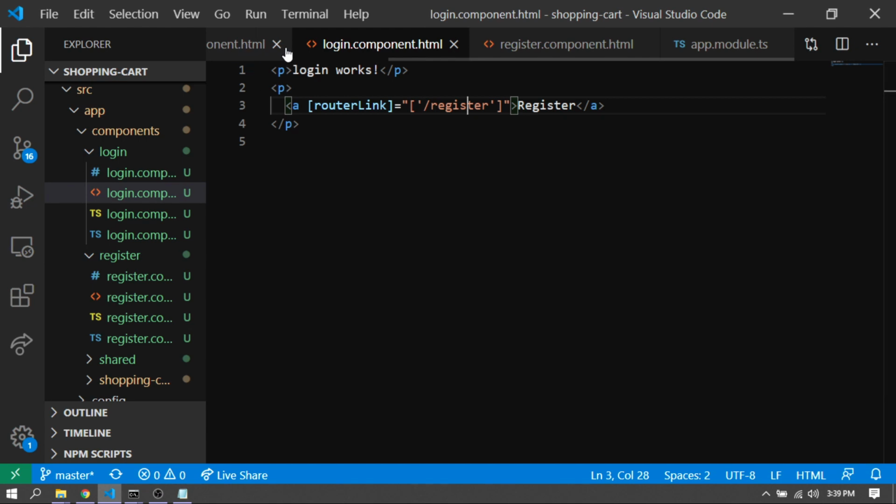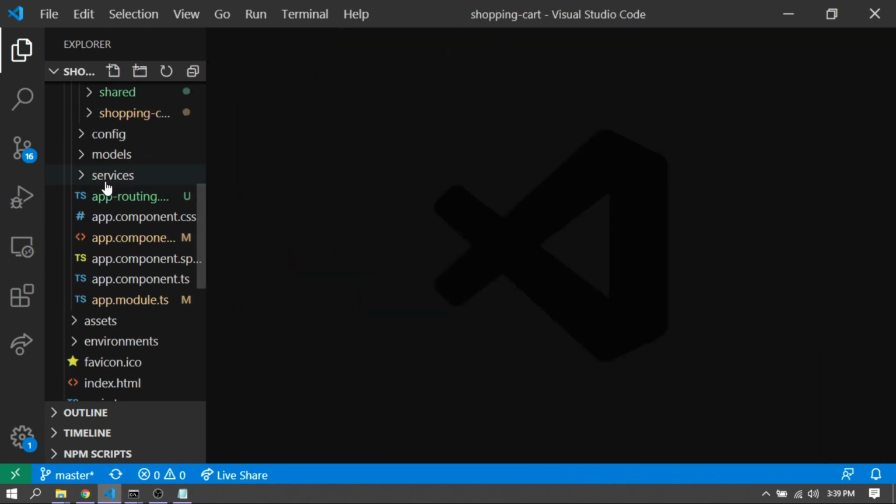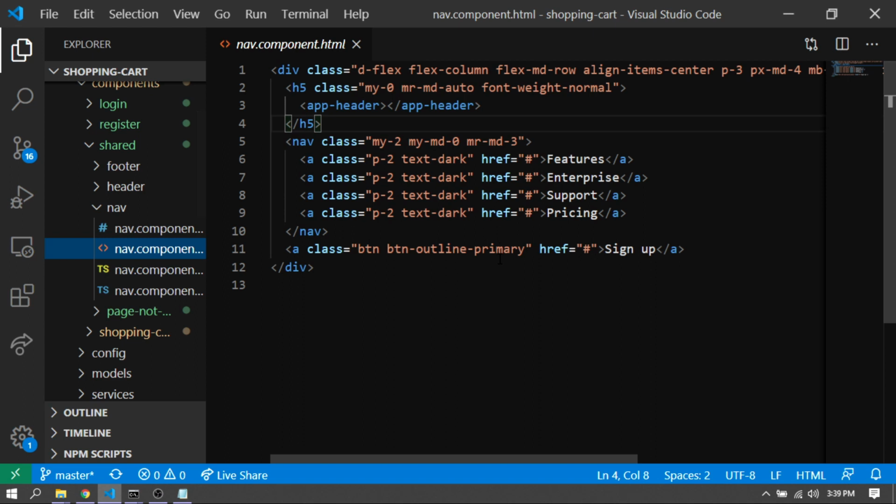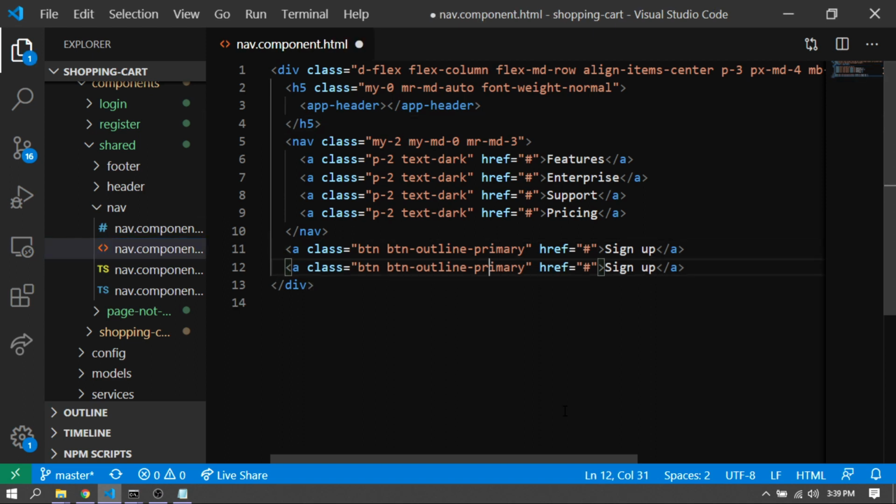So we already have a navigation component, I believe. Inside shared, yep, we do have a nav, and the nav has an outline primary, that is sign up, and I would like to have an outline secondary, that'll be login.